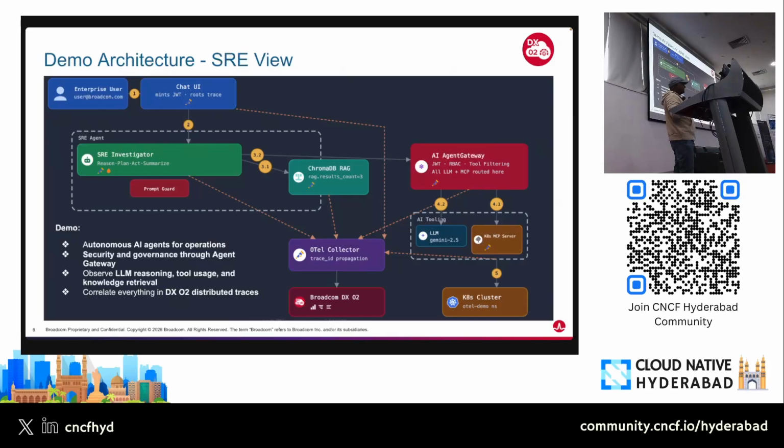But I can tell this year for one of our customers, we certified with 7 million metric points per second. So why I am trying to mention this is that it's not just about collecting the data. In agentic AI, it sends a huge amount of data, so you need to have some kind of observability backend that can take that data.